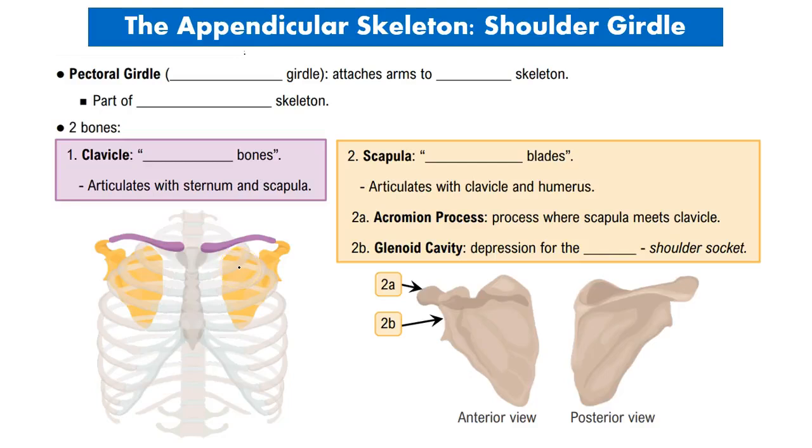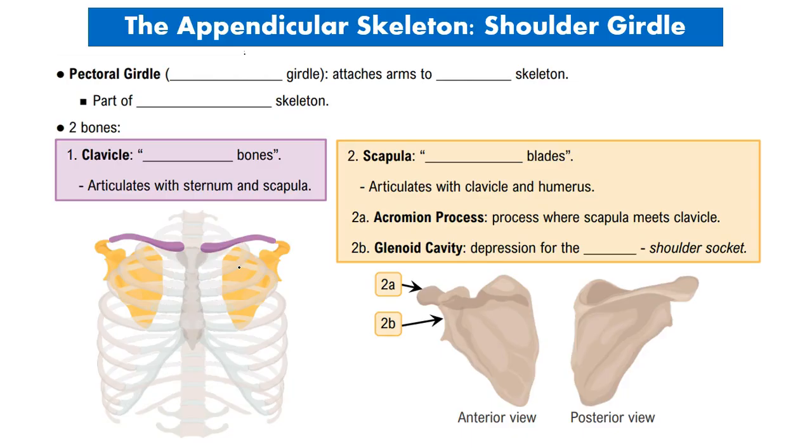Hello, learners, and welcome to part 2 of chapter 7. For this particular part, we're going to get into the appendicular skeleton and go through our tour of that. And then we're going to be focusing on developmental aspects and clinical conditions related to the skeleton. So let's first start with the appendicular skeleton.